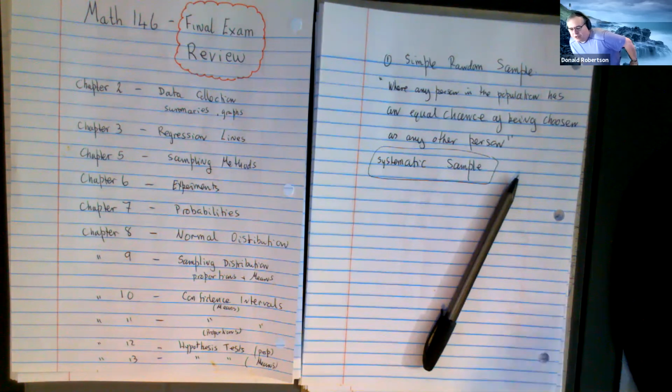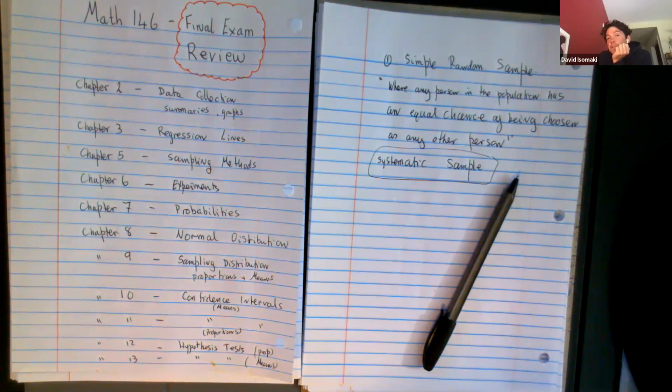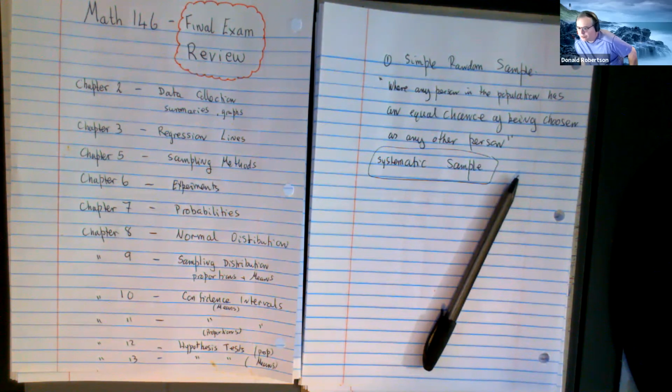Suppose I wanted to get 100 Olympic College students, and I decided I couldn't really do a simple random sample for whatever reason, but I wanted to still get 100 people. What would a systematic sample look like? Could you think of an example of how I could do that systematically? Some organized way of picking 100. Any organized way at all will do. And really your brain can go over them.